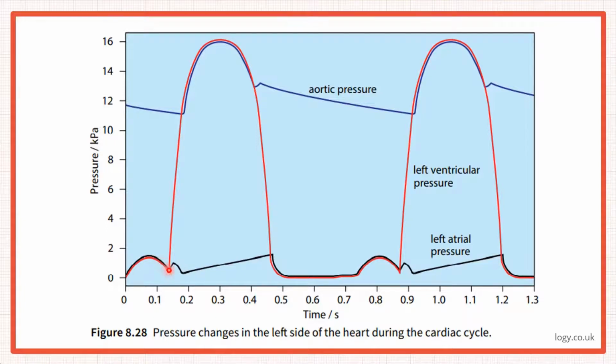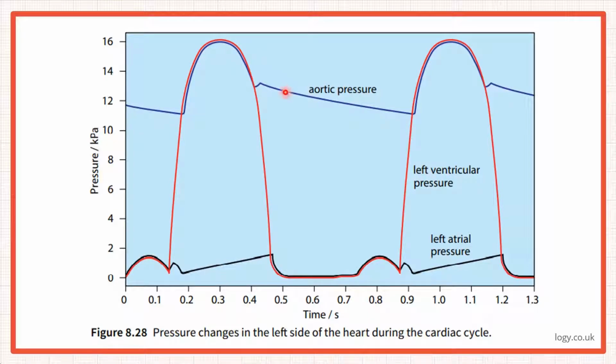So this black curve that you're looking at here is actually referring to the atrial pressure, okay, or what is actually happening at the left atria. Okay, what happens when it contracts and what happens when it relaxes. The red one that you're looking at, the one that peaks up, this is about the ventricle. So here, this shows you what happens at the left ventricle, right? So this here is one. Here they have shown you two heartbeats actually, right? And then the blue one that you're looking at is the aortic pressure, right? Or what happens at the aorta.